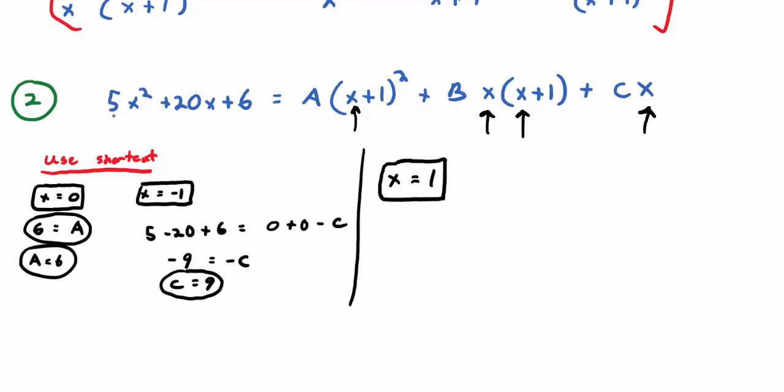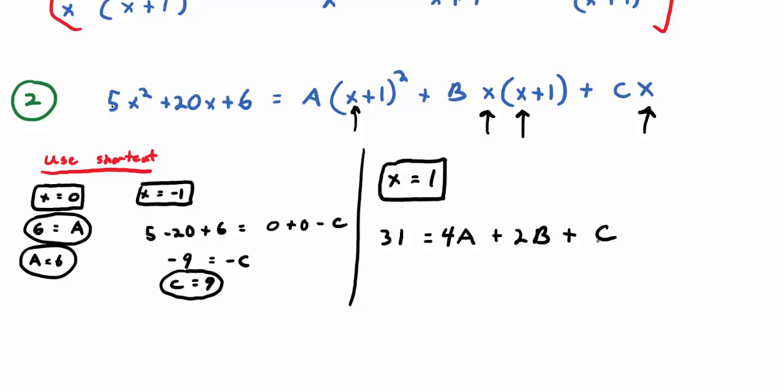Okay, so on the left-hand side, that gives me what? If x equals 1? 5 plus 20 plus 6? 31? Everybody agree with that? That's the left-hand side. On the right-hand side, what do I get? A times four, or 4a. Everybody buy that? Plus, help me out here. I'm too tired to think. Plug in 1, I get b times 2, so 2b. I plug in 1 here, I get c.